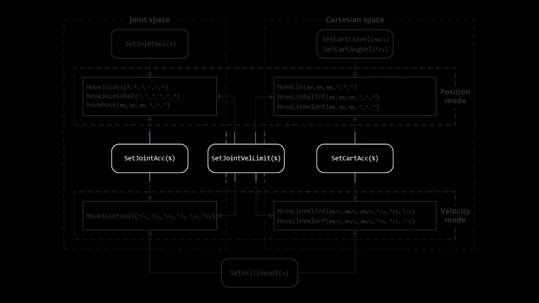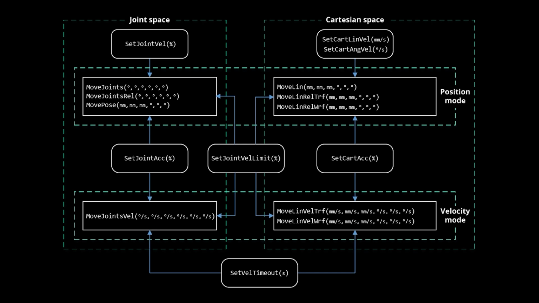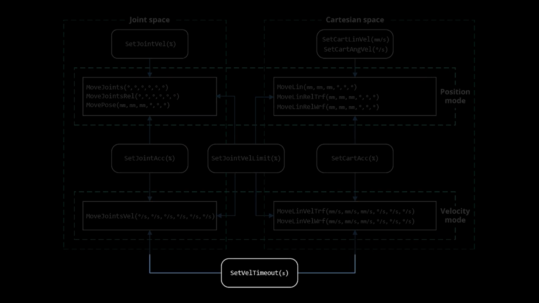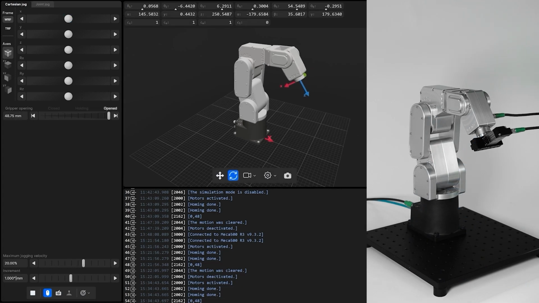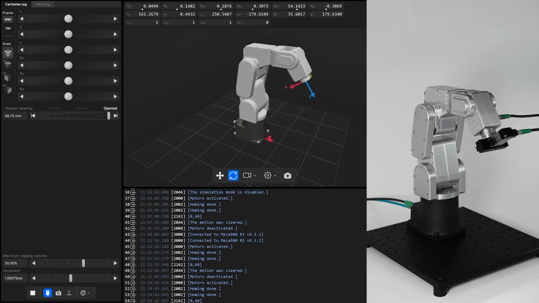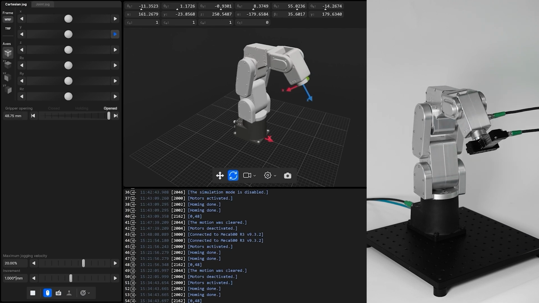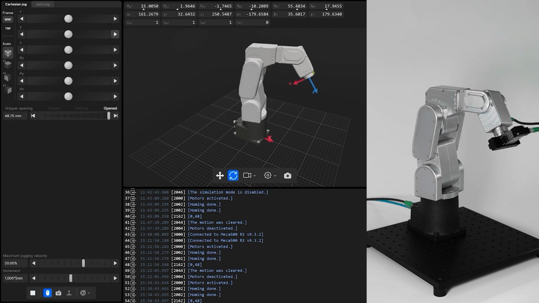The acceleration is set by using the same functions as the position control. Because the movement is specified as a velocity movement, a movement time has to be specified. A timeout command is used to specify how long the movement should continue before stopping. This mode is ideal for things like jogging panels. As long as the user presses the button, the program can keep sending the velocity command and stop when the button is released. The robot will then stop after the timeout is over.